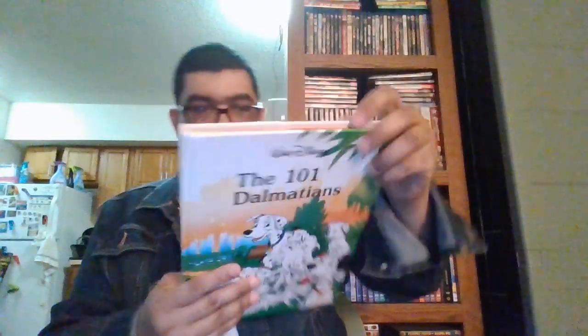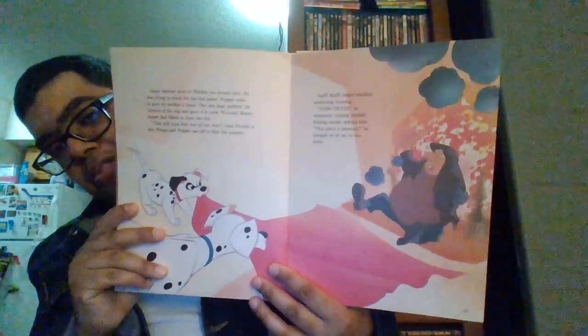101 Dalmatians. This is probably from 86 also. It's always funny how old these books are. 1986. Let's show you some pages. What about this? This is from the movie.